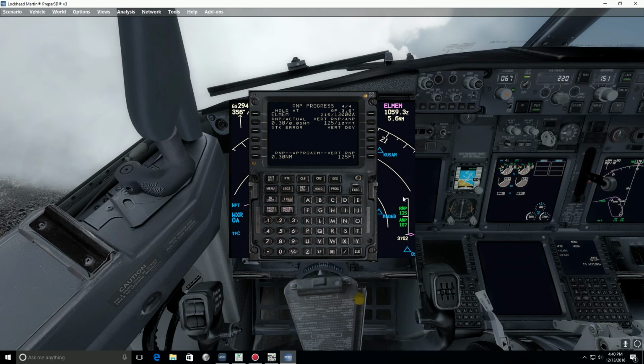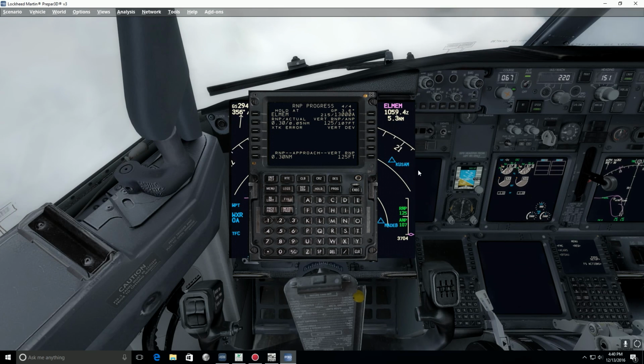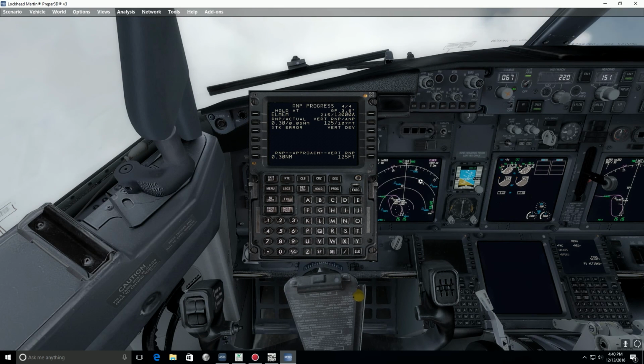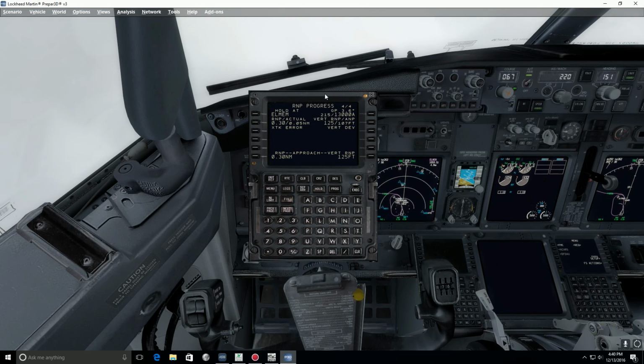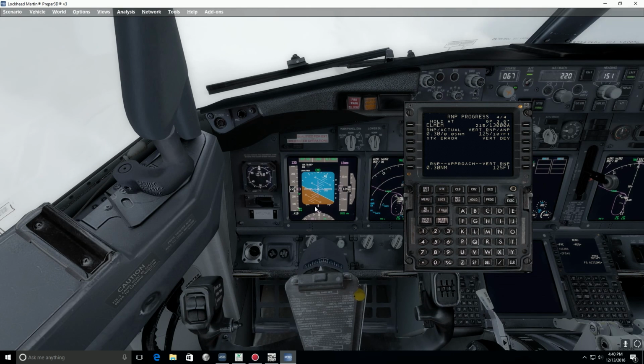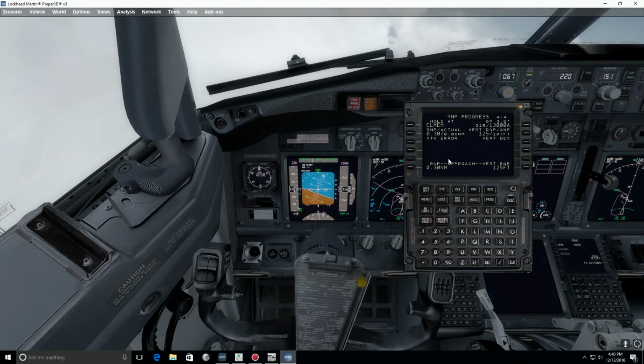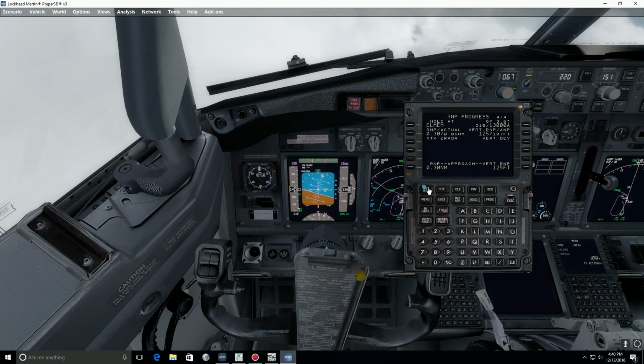This ANP will always be 50, and we want to check our vertical deviation by 75 feet, so 75 plus 50 makes 125, and that will be shown on our navigation performance scale here that we will see later on. So now this is done, we will set our approach speed.